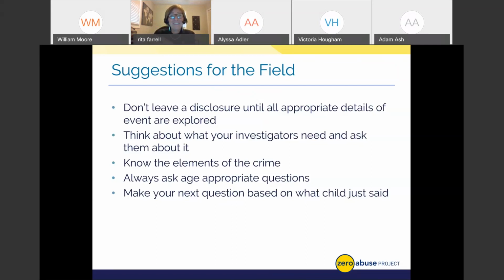We're going to get to the evidence piece here, but what physical evidence or other evidence do we have, whether it's externally derived or tangible, right? And what are some thoughts we need to give to that? I don't ever want you to feel like you're alone on the island, and that's why I say always reach out to us at Zero Abuse Project. We're there. We're an email or a phone call away to help you with any concerns you have.